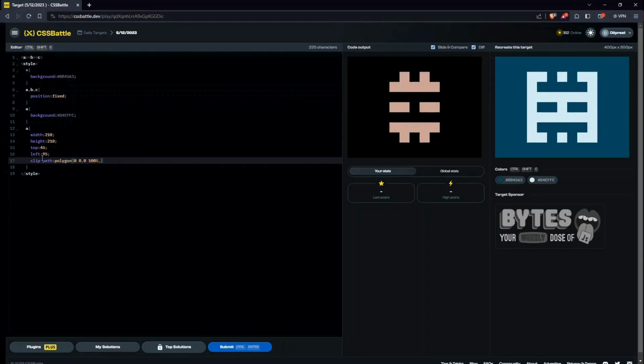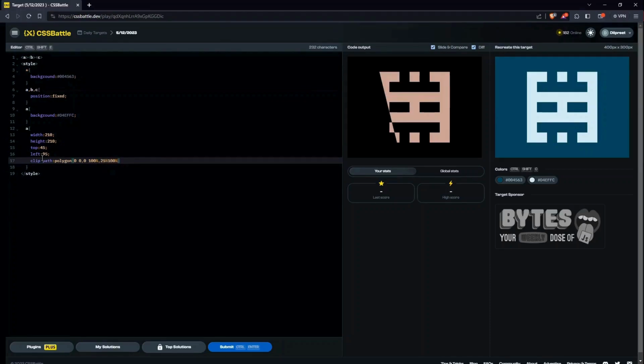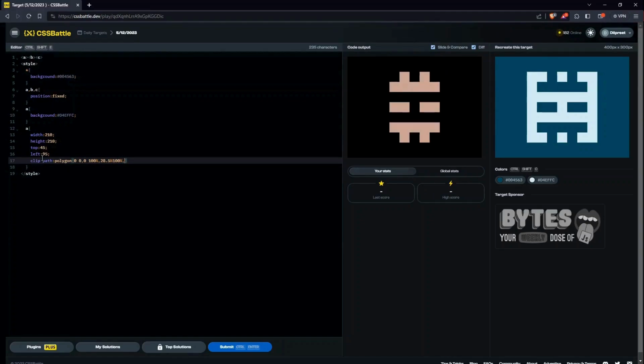Now I'll give a rough value to see where it should be, like what the percentage should be. So I'll give like 25% and 100%. It needs to be more than this, so 26, 27, 28. A little bit more, so 28.5. Yeah, looks quite accurate.